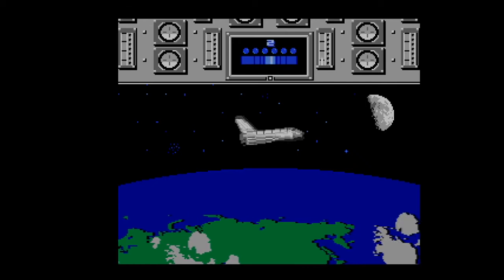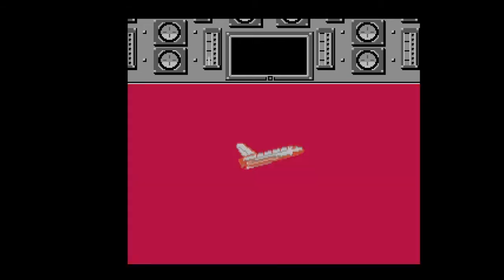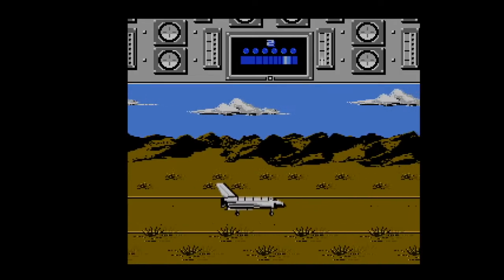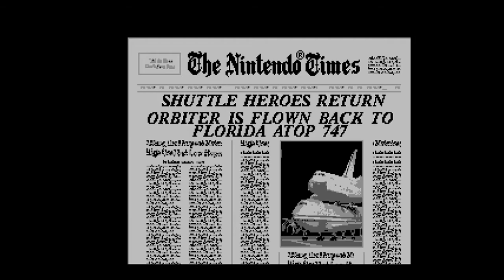Luckily, the landing process just consists of another quick time event section, which you've already dealt with before. Whoa, it didn't have all these flashing colors last time, though. What's going on here? Is my co-pilot drunk or something? Drinking moon beer? Well, all you have to do is make it through despite your inebriated co-pilot, land the ship, and you're home free. Look, you even made it in the newspaper.